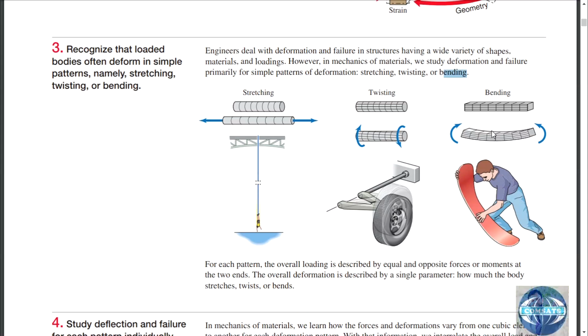There is also shearing, which is deformation. And twisting is a type of shearing too. This is important. I have told you previously that torsional stresses are shear stresses. And bending stresses are a combination of stretching and compression. Bending stresses are a combination of axial stresses. This is important.